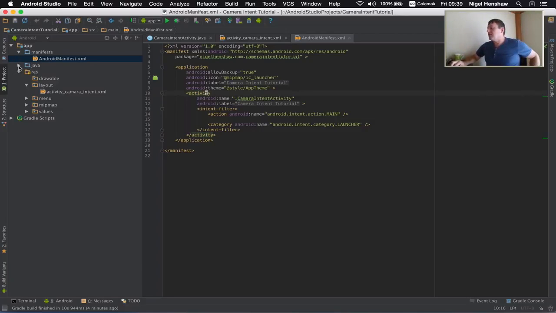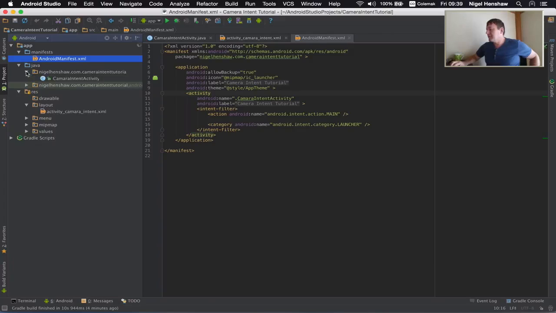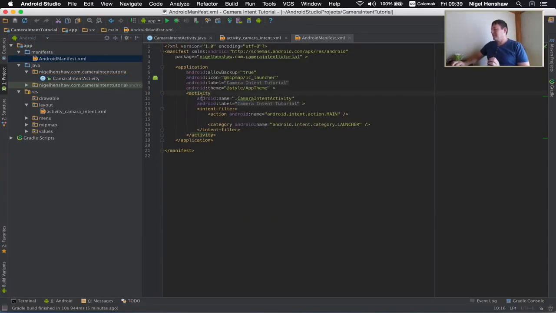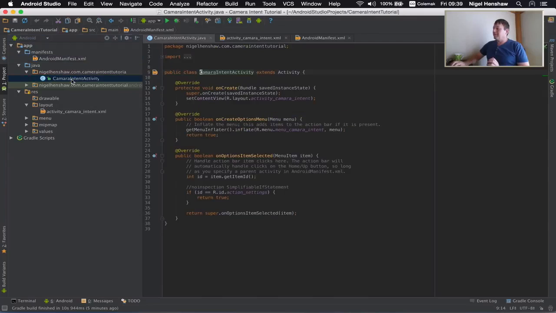And the last file I just want to show you here is the camera intent activity. Okay, we're only going to focus on the onCreate function. So activity here is what we defined inside our AndroidManifest there, and the actual source code lives in Java. Our project name we defined before, and here's our source file here. So here's our activity. It extends an activity.